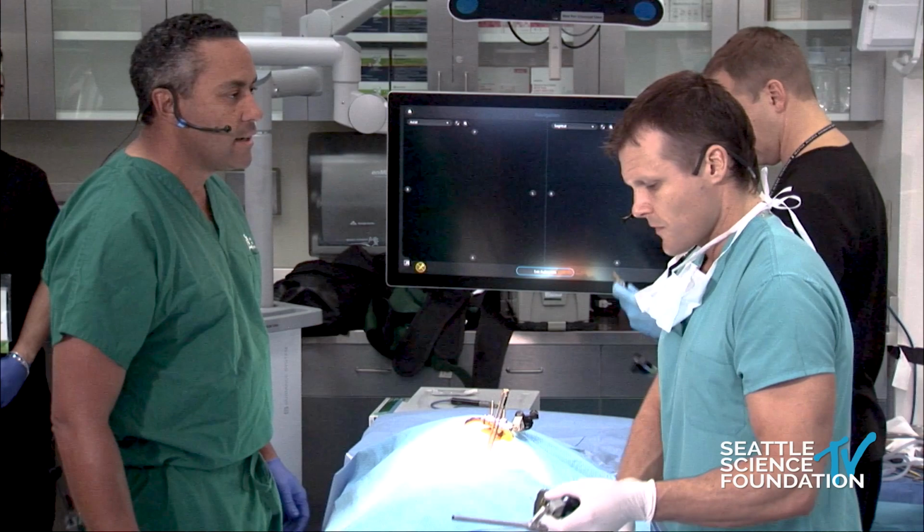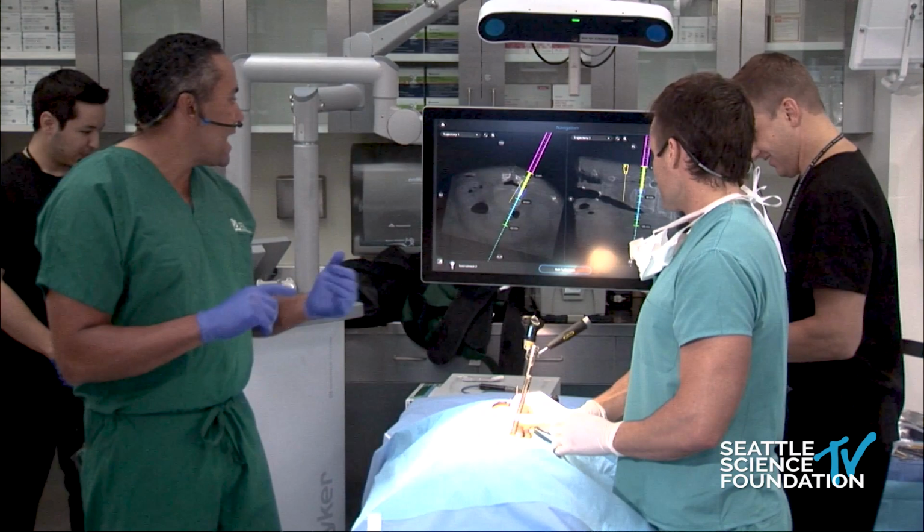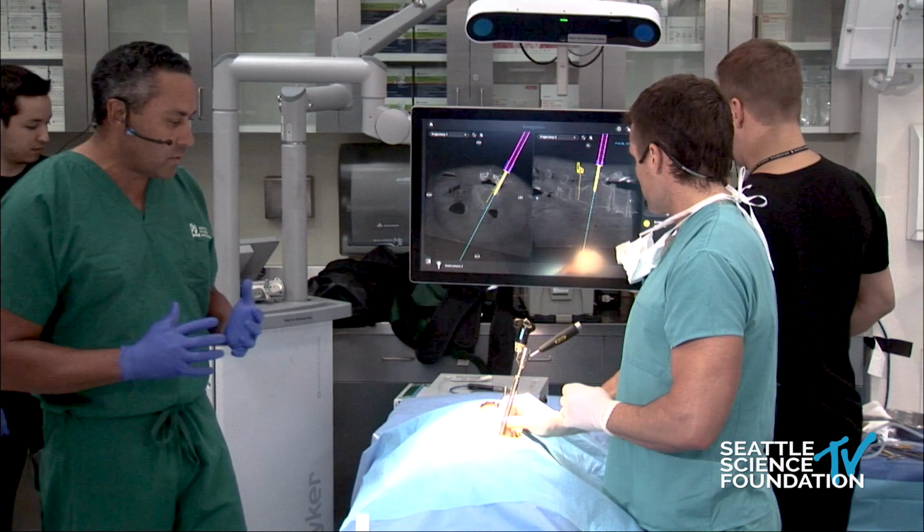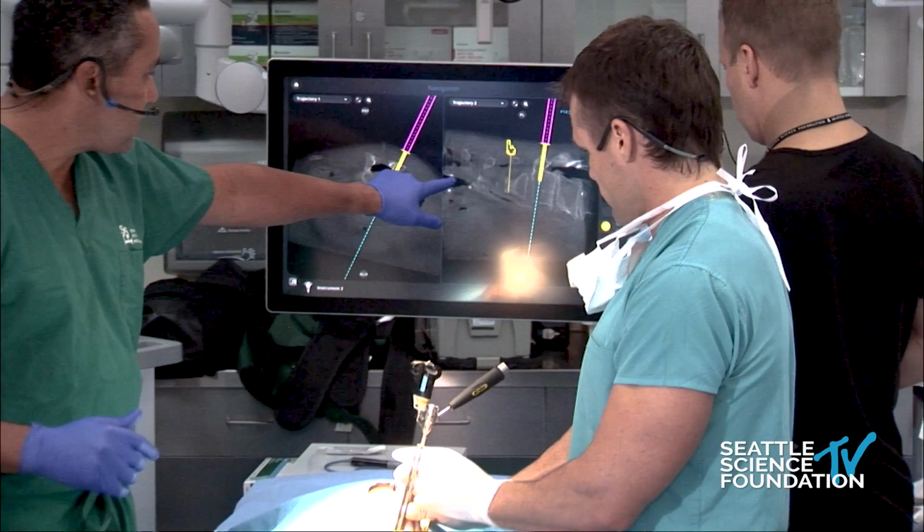Yeah, so I hate radiation. I hate K-wires. I hate extra steps. I hate anything that is costing time. So there you go. So you're at the skin. You've got a tip extension that tells you that's where our incision should be.